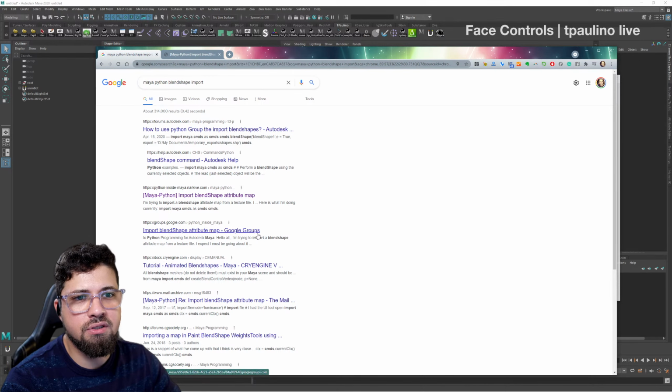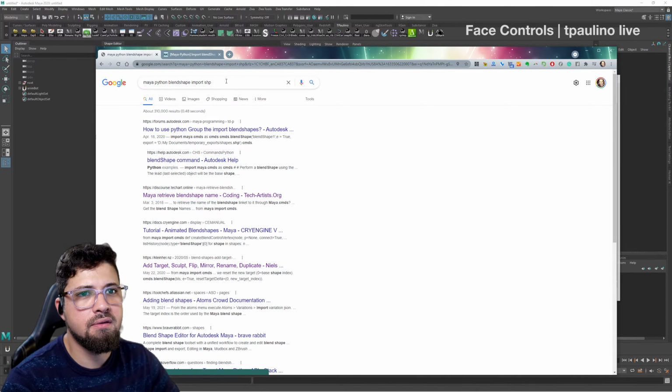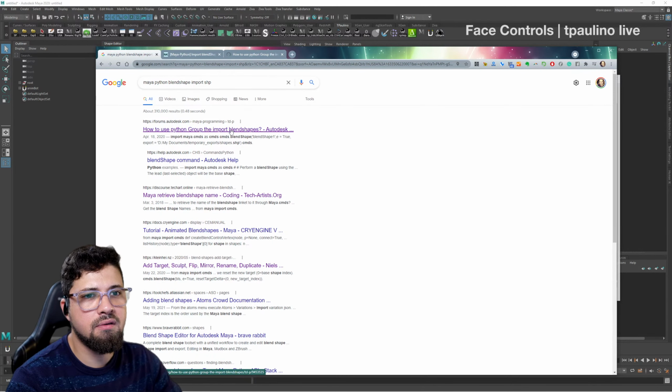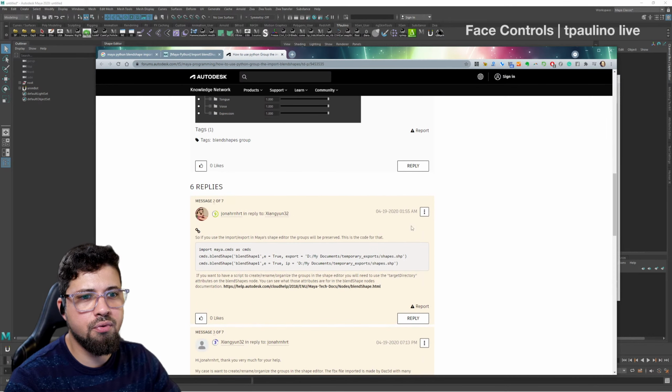This one's an interesting question as well. Import SHP. Should be pretty simple. So this is the node, edit, an IP and the file.